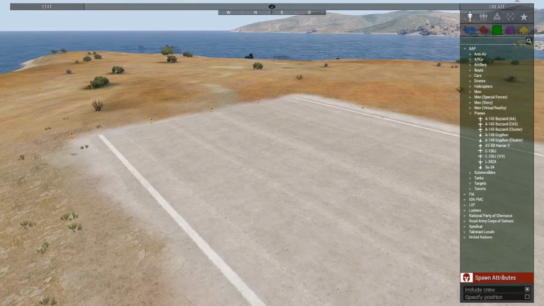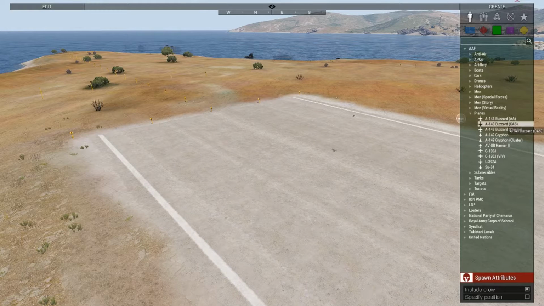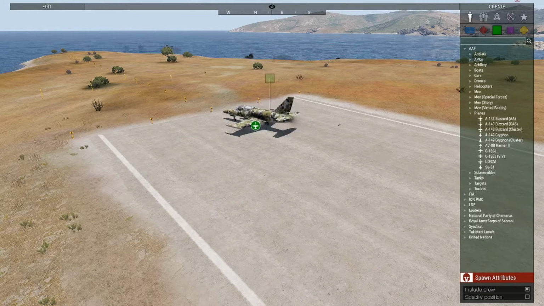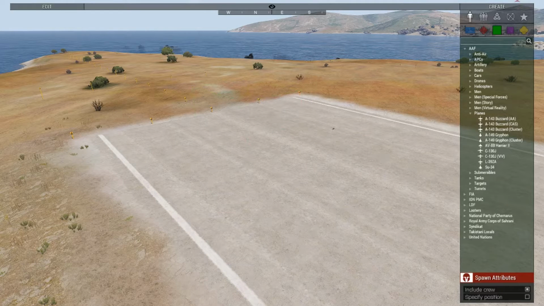When you spawn in vehicles in Arma 3, they will usually remain static and not do anything. The exception to this is planes. Whenever you spawn in a plane, its engine will immediately turn on, and the AI will attempt to fly away, as we see here. To prevent this from happening, there are two things you can do.